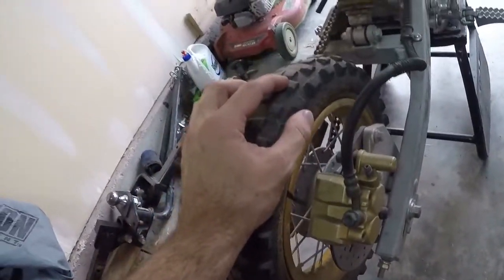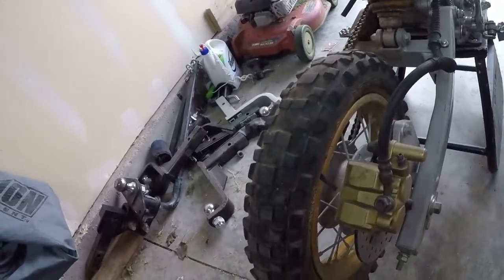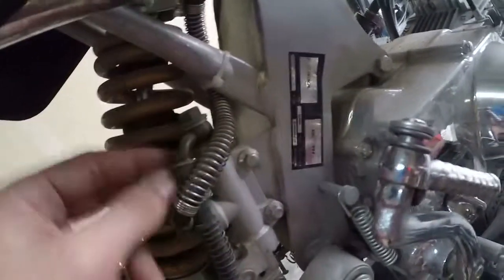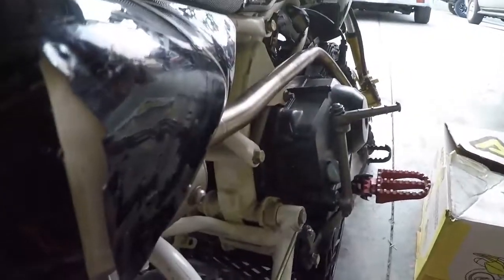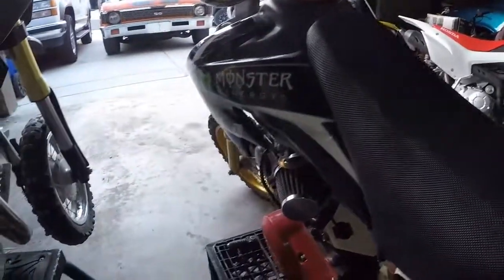Welcome back to Burn and Rubber Garage. Today I wanted to try and switch this disc brake off our donor bike over to the Honda frame, but the Honda frame just isn't going to support it. You need something where the reservoir is up here and the piston puts pressure into the line — there's just nowhere to really mount it. I could rig something up, but this bike's already got enough rig jobs. So instead I'm going to swap plastics onto this bike.